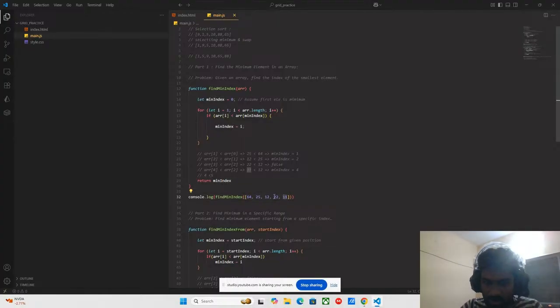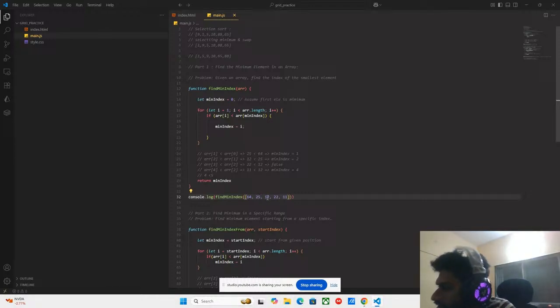Yes or no? Yes. So what I did, I compared 64 with 25. Then I tried to find which is the smallest element between them. Then I found the smallest element between them being 25. I took its index, right? Yes or no? Yes. Then I compared 25 and 12. Then I took the index of the smallest element among them.